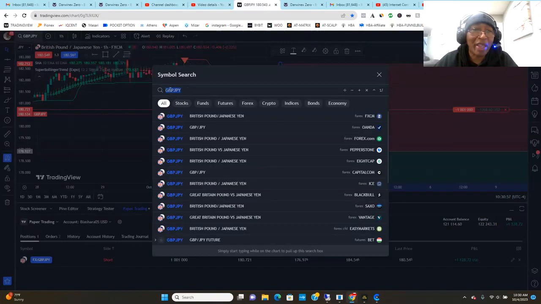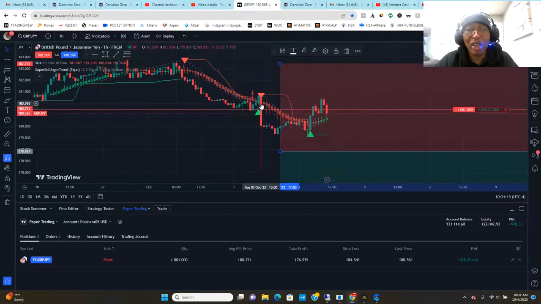So we have the base currency and the quote currency. So the base currency is the GBP here. JPY is the quote currency. So when GBP is strong, then we have an upward trend. When JPY is strong, then we have a downward trend. So that's basically what it means. So when you see a downward trend, that means the Japanese yen is stronger than the British pound. When we have an upward trend, that means the base currency, in this case the British pound, is stronger, GBP, JPY.